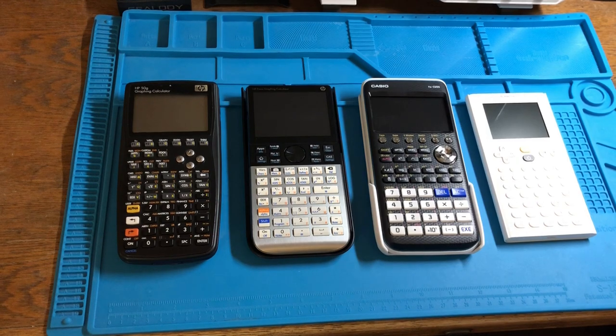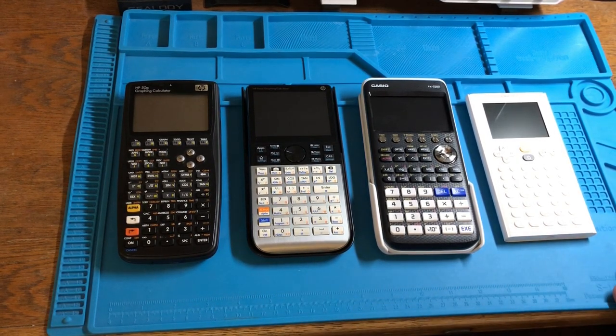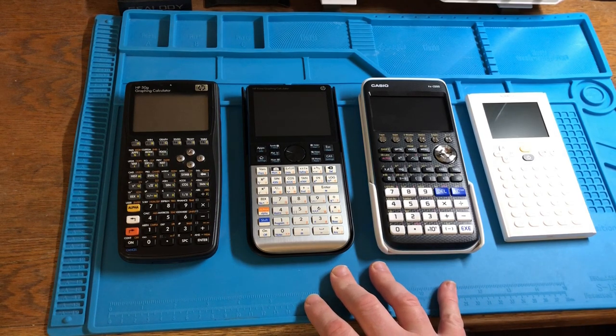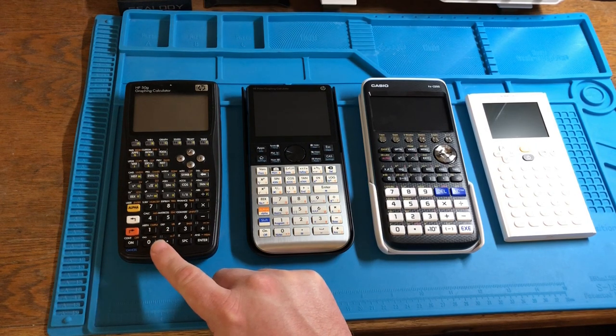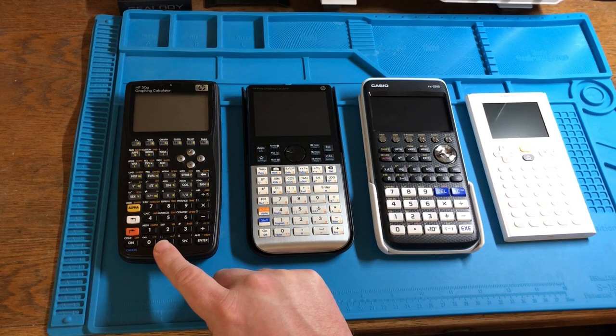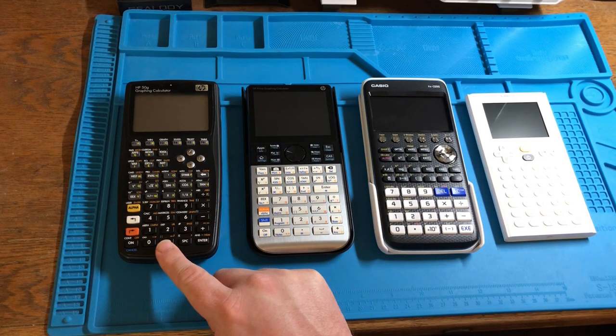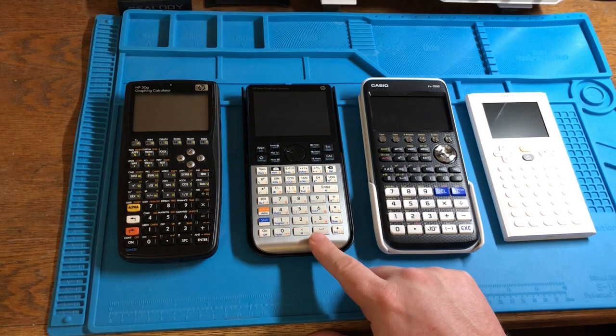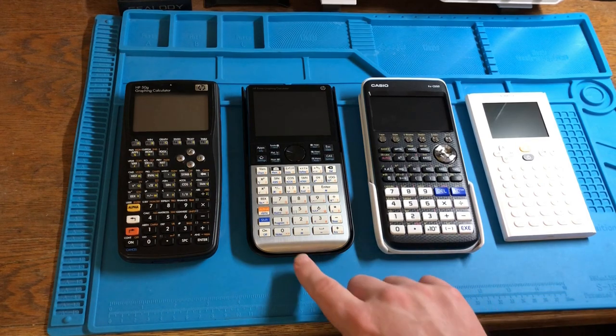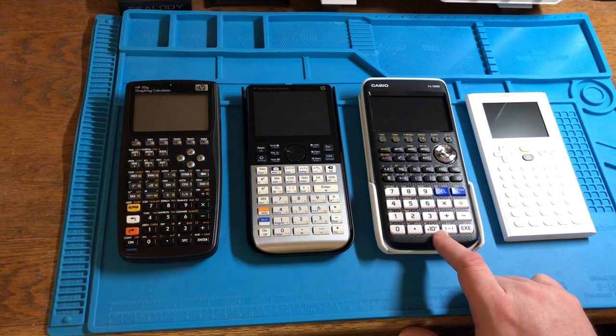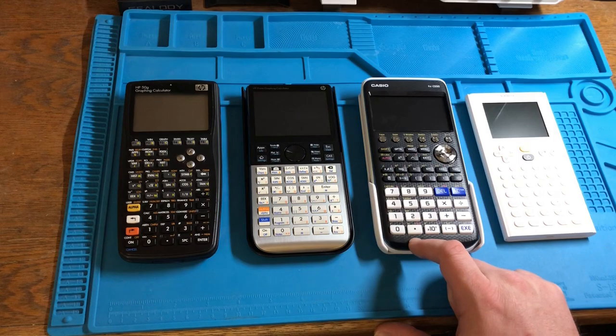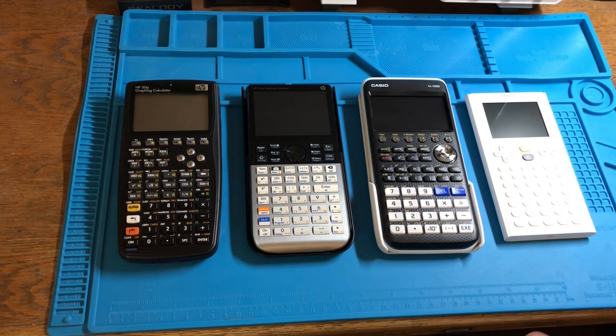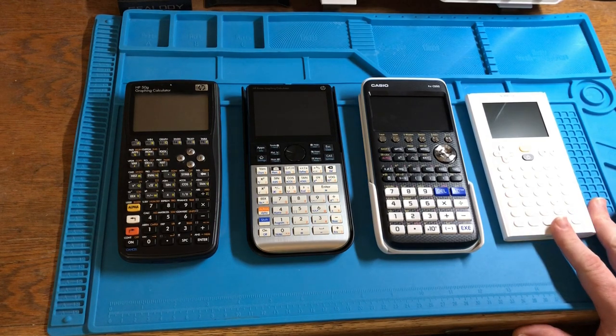Here we have my non-Texas Instruments calculator collection. I probably won't collect many more non-Texas Instruments calculators beyond this unless something really catches my eye. These are really the only ones I've been interested in outside of TI. We have the HP 50G, it's a classic calculator, it is wonderful. I actually think I'm more interested in some of its predecessors now that I've got a little familiar with it, but this one's very programmable as far as I understand. It has a third-party flash available for it called NewRPL and we will be exploring that on this channel. The HP Prime of course we just unboxed the other day along with the Casio FX-CG50. These are amazing beautiful devices. I am leaning CG50, but I haven't spent a lot of time with them yet, just some preliminary poking around. I've always wanted these since I first heard about them.